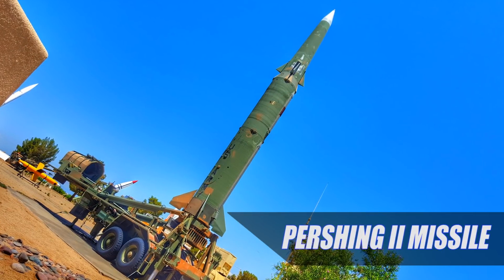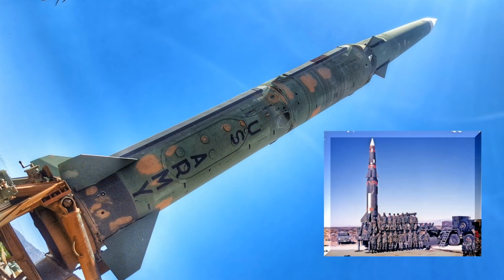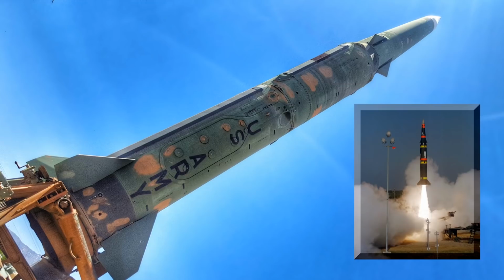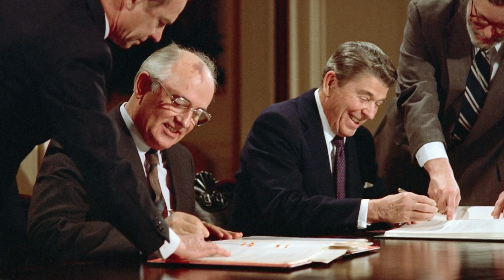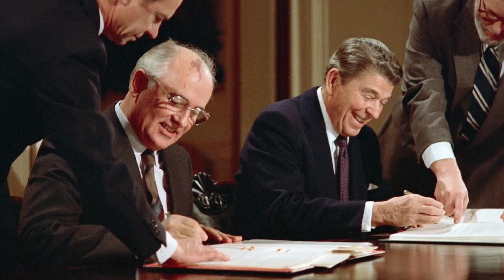The Pershing II is often credited as the nuclear missile that ended the Cold War. It was so accurate that it was fired from a base in Boise, Idaho, and accurately hit a target area at White Sands of less than 150 square feet. Deployment of the Pershing II ended with the INF Treaty. The Soviets were very, very scared of this missile, and for good reason.